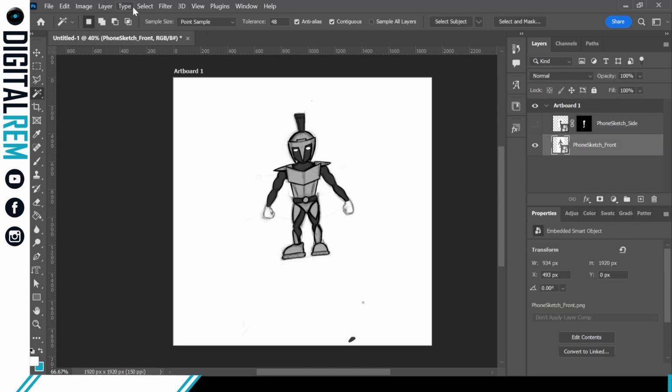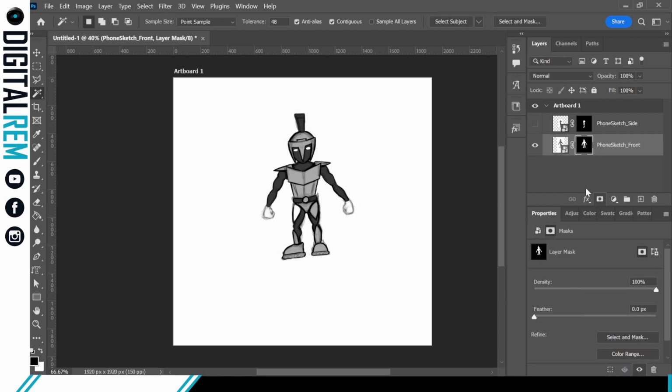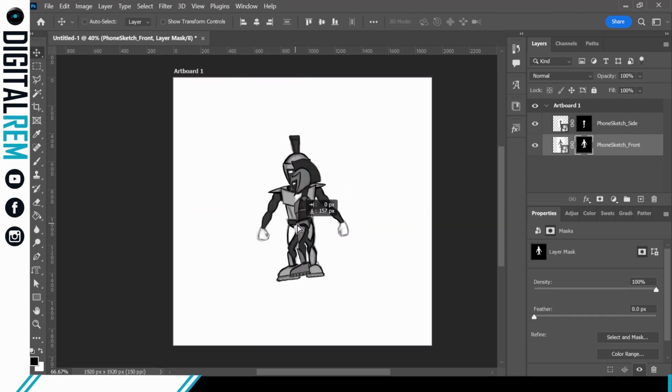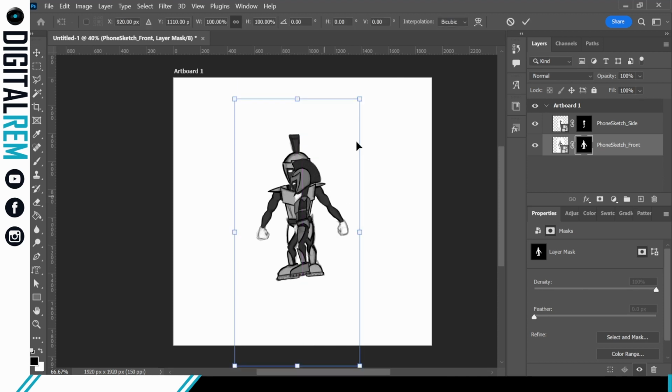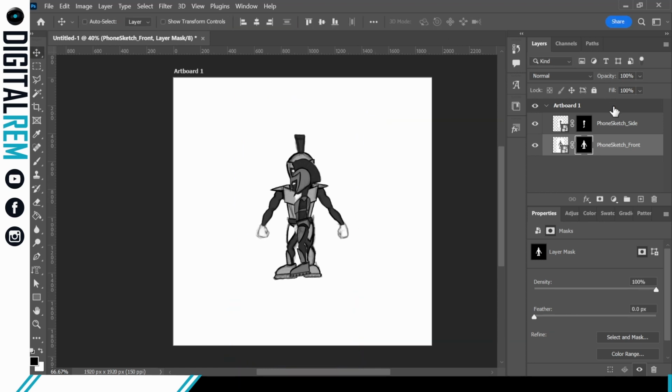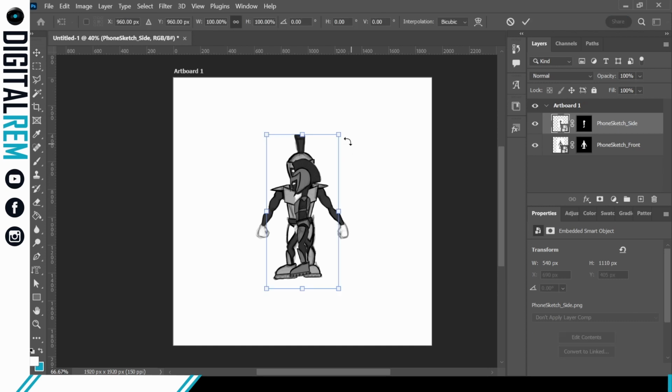And you can do the same thing for the other one with Select Subject. It'll select the subject, and we're going to create a mask around them. Boom. So that'll give us the ability to see and line them up. Let's do our best to line him up. Now you can probably tell I drew him kind of sideways, so we're just going to straighten him up. Then the second one, and line him up as well here.